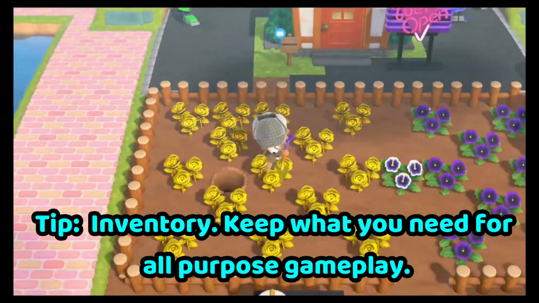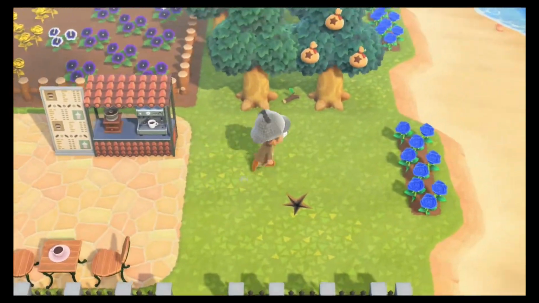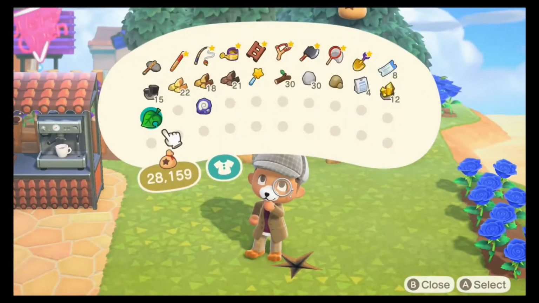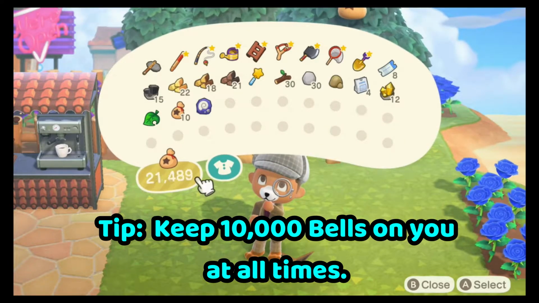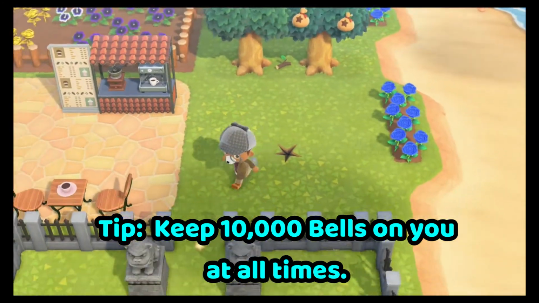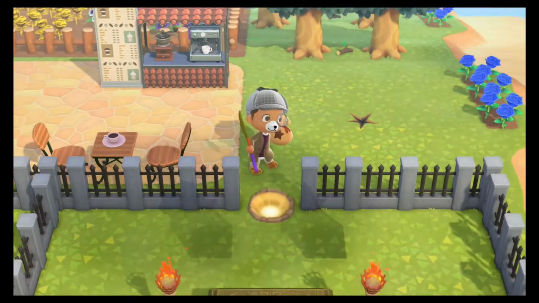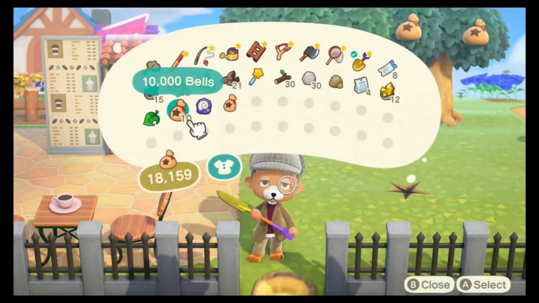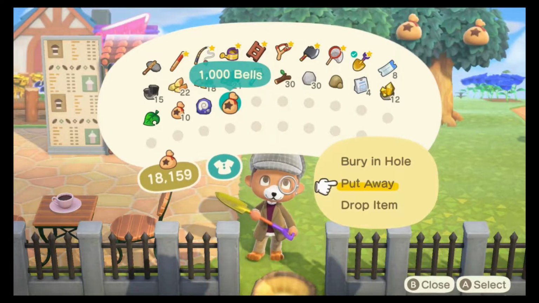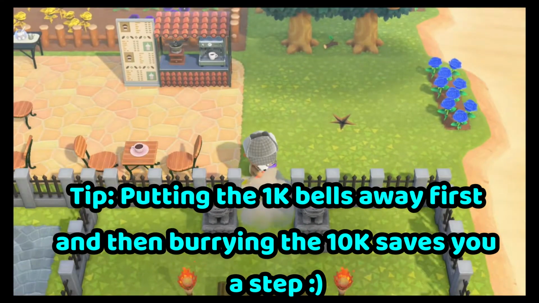This is what I recommend that you have at all times. So these are my tips right here. I always recommend starting the day with at least 10,000 bells. So when you have your gold, when you have this little gold hole, you can do that. You dig up your gold pot, you get 1,000 bells. You can go ahead and do this both in one. You just put it away, and then you bury your 10,000.